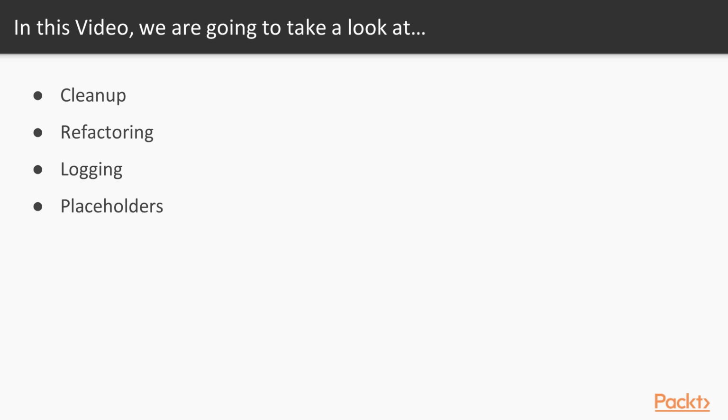getting rid of files and some code that's related to the template app, the weather app that is, and then we're going to be refactoring some code. Following that, we'll do some test logging just so that you can know how to do that whenever you need to debug. And then I'll show you how to set up some placeholders when data is loading.